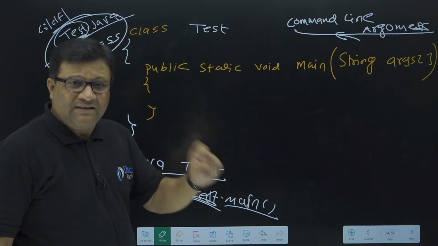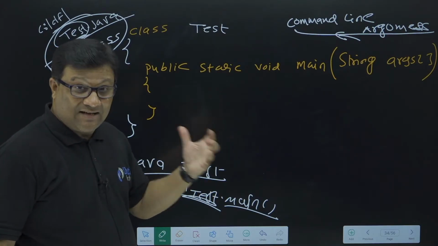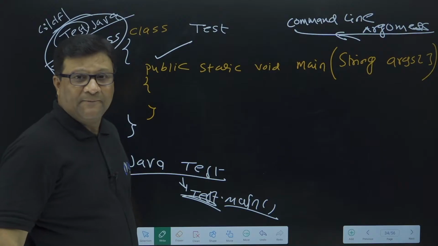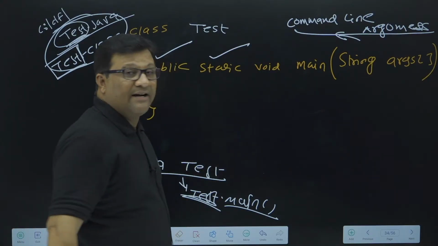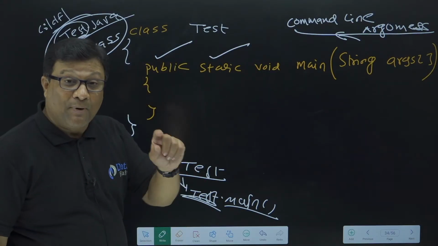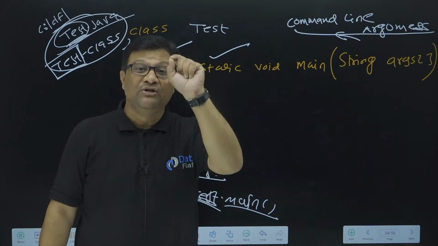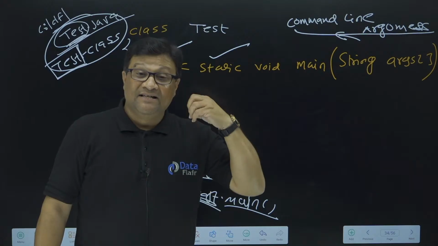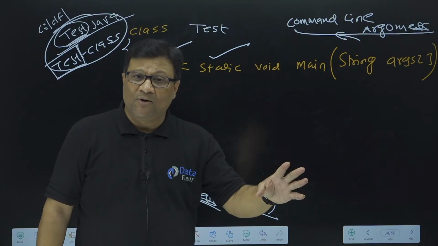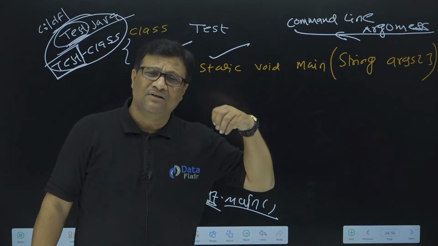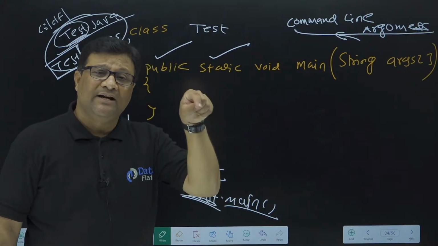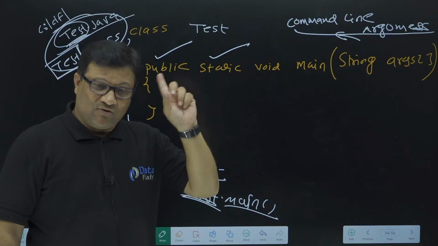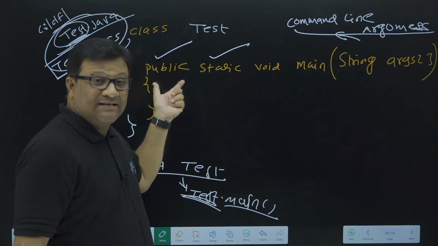What is important is that from this last half hour, which I explained, I hope you have clarity on why we use public, and why I make this main a static method, and that void is a return type. So the public and static keywords are used exactly for JVM, not for the compiler. Whether main is public, private, protected or default, the compiler doesn't bother, because main in Java is executed by JVM, not by the compiler. So JVM calls this, so we make this method public.